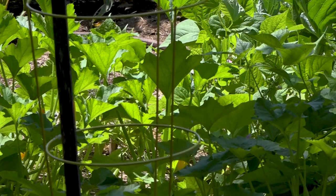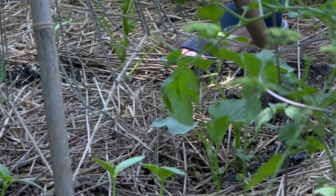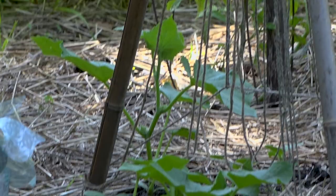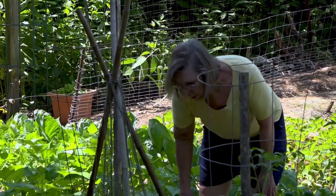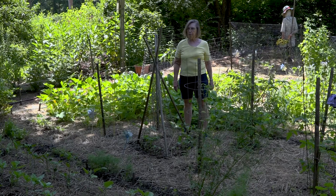The cucumbers are on the teepee, and I planted a few extras. They only take about 50 days, so we planted those about 2 weeks ago, and they're already up quite well because we have had some hot weather, which is nice cucumber weather. And we'll start training those to these strings as the plants get a little larger so that it will climb rather than sprawl. It saves a little space in the garden. You can also do that with pole beans. Rather than growing them on a single pole, you can set up some teepees for pole beans. I have done that in the past.